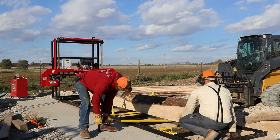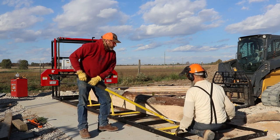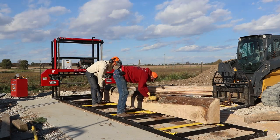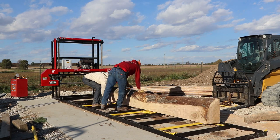Guess I didn't go under far enough, huh? Now you can put these dogs right down. Full enough to hold it. You gotta pick it up.